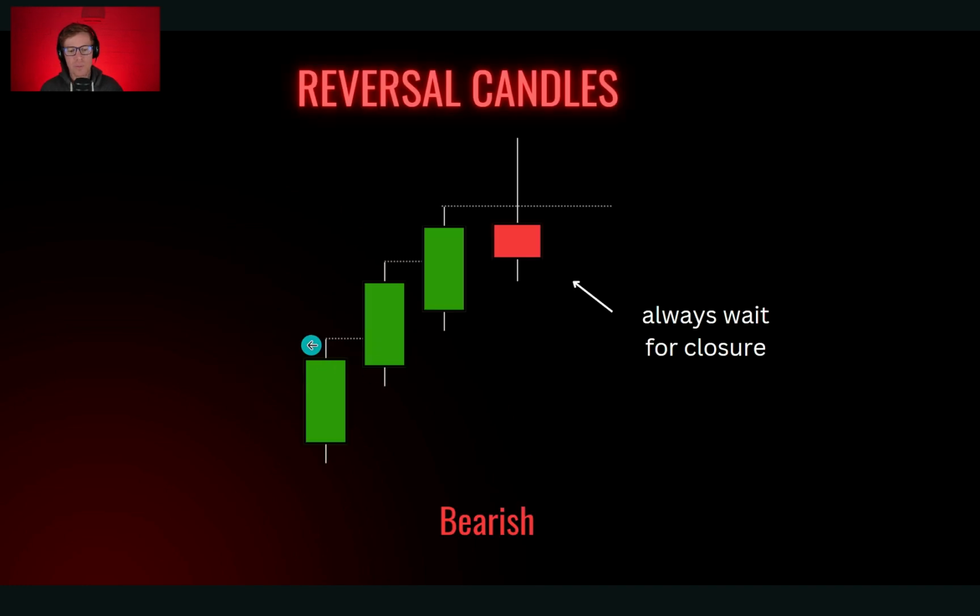So here's another example. You can see we've got these breaks in structure, continuation to the upside, and then at the previous high of the candle, price is not able to displace past that level. So it's showing us we've got strength, strength, strength. Now we've got weakness, we've got this rejection. You can see this big manipulation candle. It is a reversal candle as well. So this is the signature we look out for to give us clues that a reversal is going to happen.